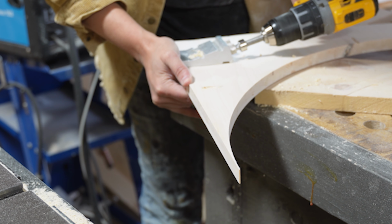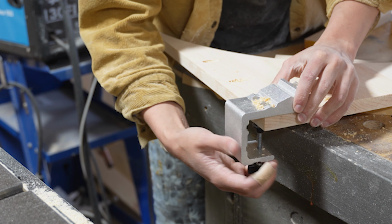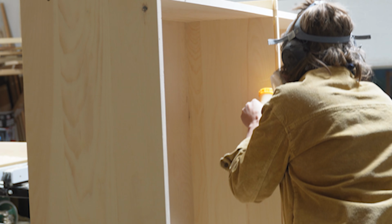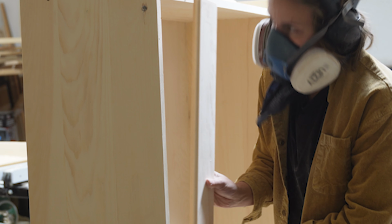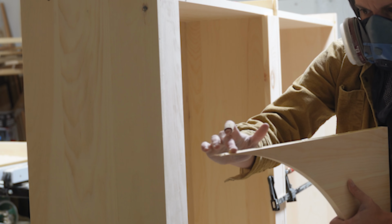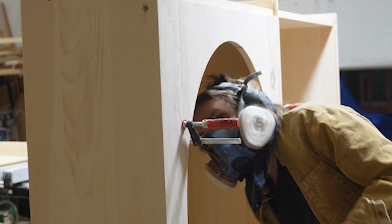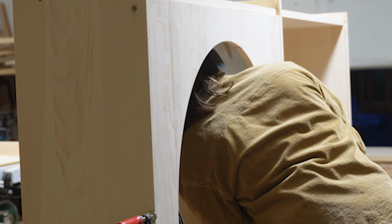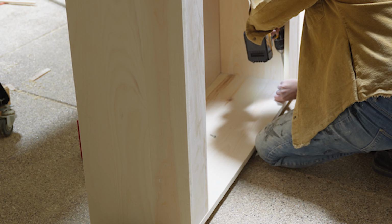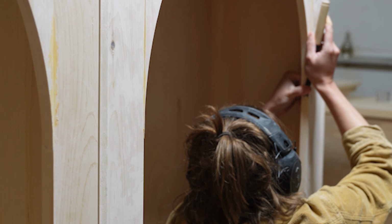Then I drilled a few pocket holes on either side of the arch. Before turning to installing the large arch supports in the front rabbets. With those in, I placed the arches using glue and finishing off the pocket holes. I also anchored the arch supports with pocket holes at their base to increase the number of connection points and add strength to the aesthetic feature. Then I used a chisel and sandpaper to tune up the edge of the arches to make a seamless connection point.